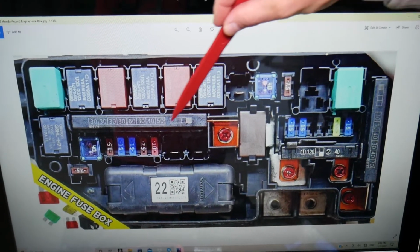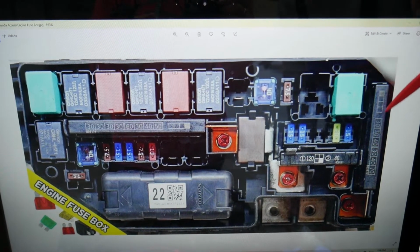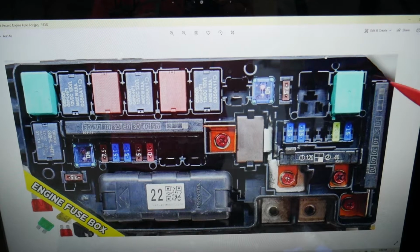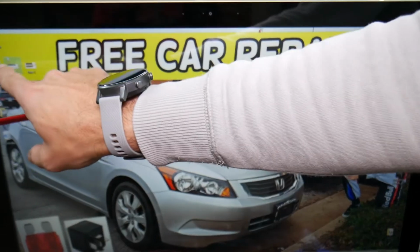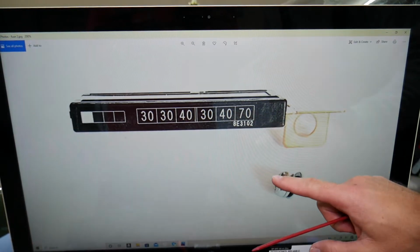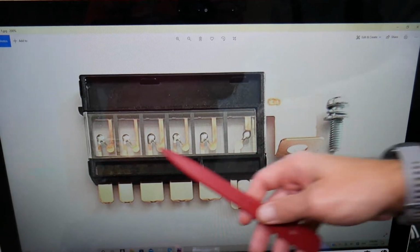Bad news, you have these special fuses that are known as multi-box fuses right here that consist of multiple fuses in one big fuse. This one has 6 fuses, 2 fuses, 8 fuses. What they look like, let us show you, just like this one. This is the top view, side view is right here. If one of them burns, bad news, you have to replace the whole fuse box.